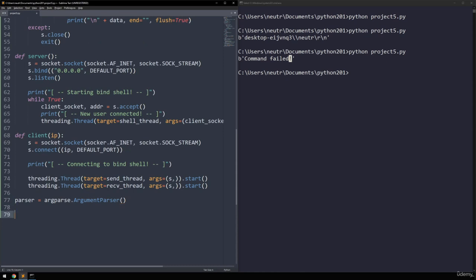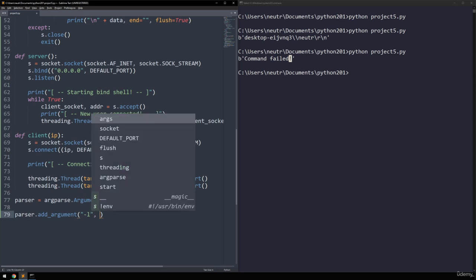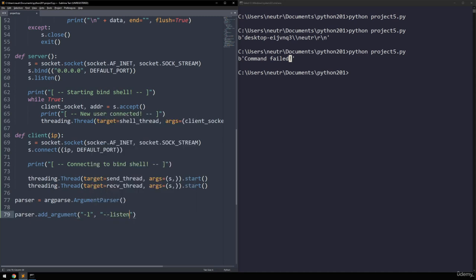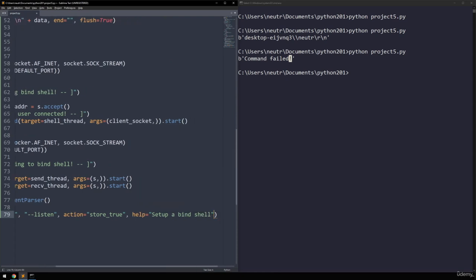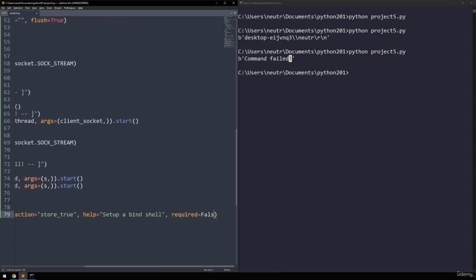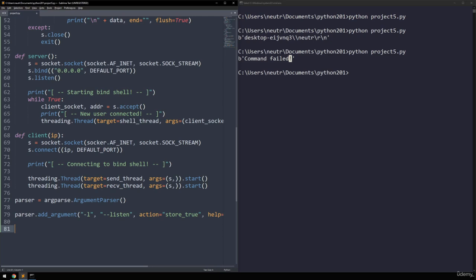And to start the server, we can specify a listen mode to listen for connections as a server. And to connect to a server, we specify to connect and pass in the IP address of the server we want to connect to.